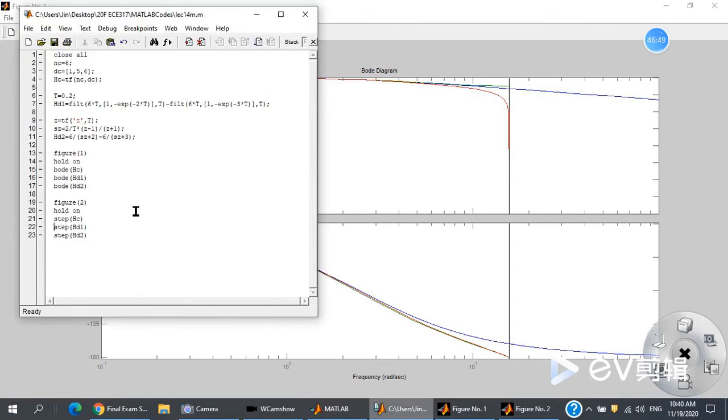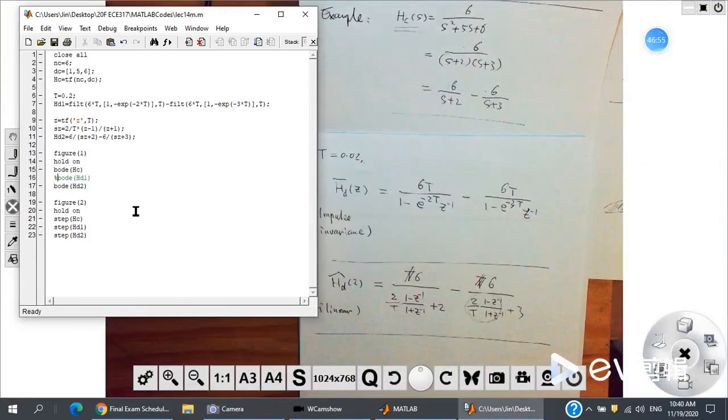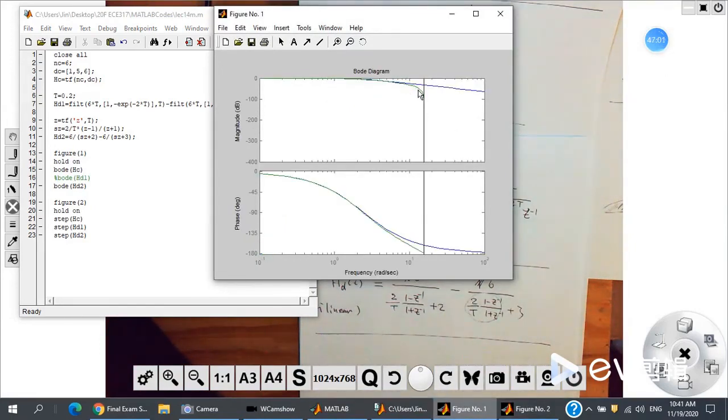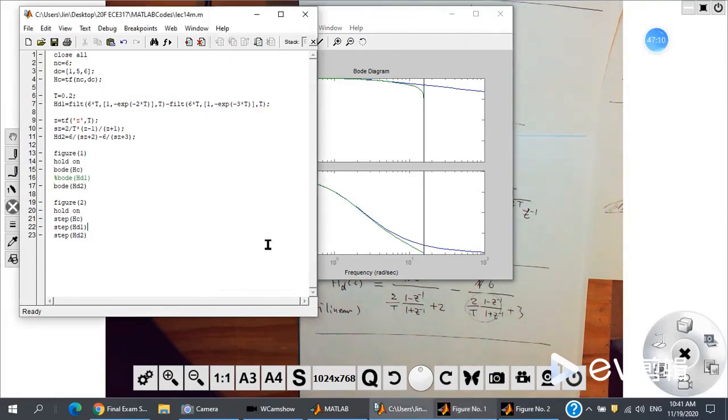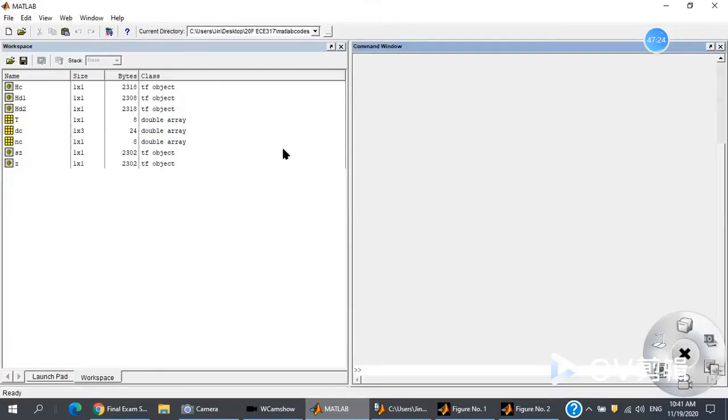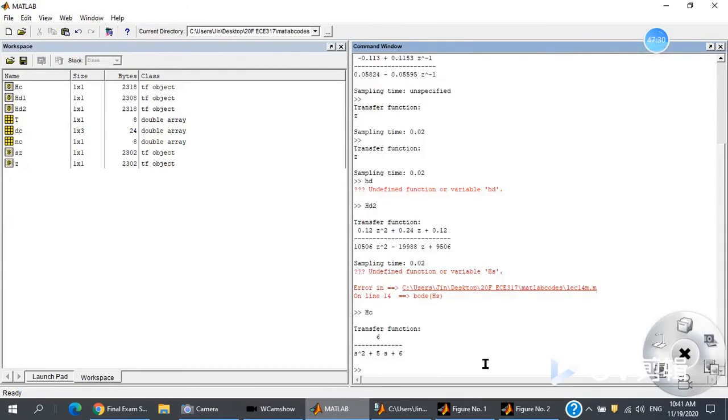Let me try. Now I can only see the bilinear magnitude. The bilinear one goes down a little bit longer, to large values. So that's a different method, and actually we have more methods. We have a function, let me run here. Like we have HC, right? HC is a continuous time system.